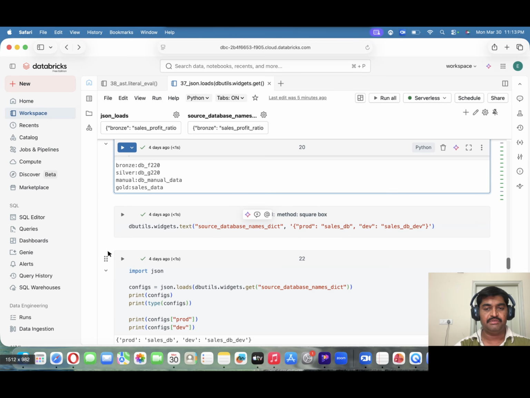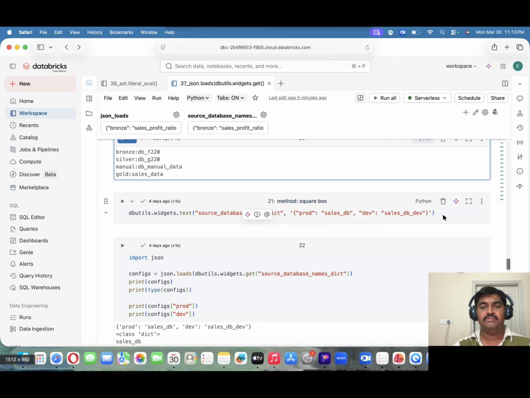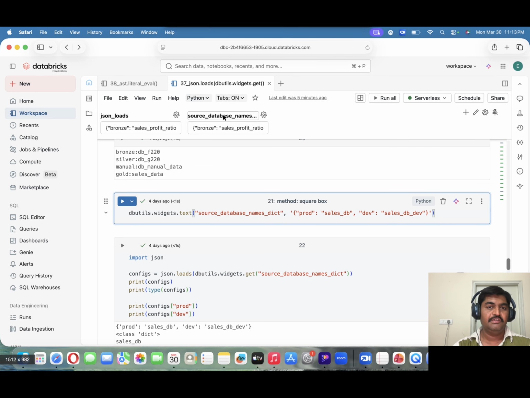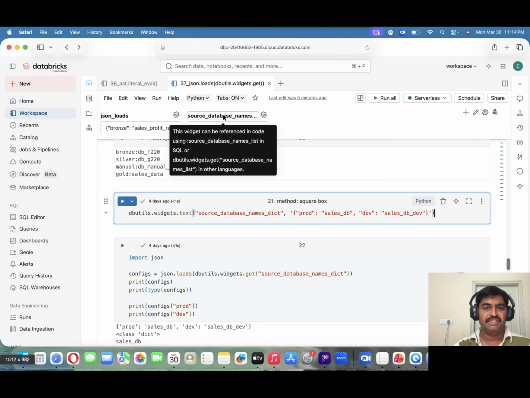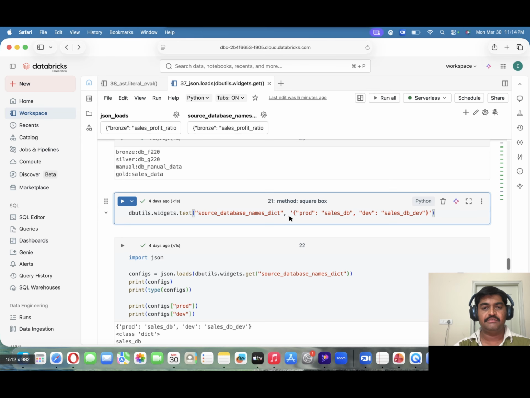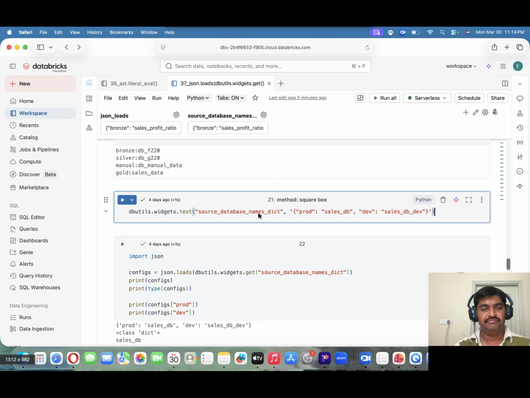Next we'll see about the square bracket method. So here I'm going to create a new widget for database names list. I give it a new name like source_database_names_dictionary. Since I'm using the text method, and I'm passing my parameter here itself, not after creation but while creating, it will create one more dictionary.